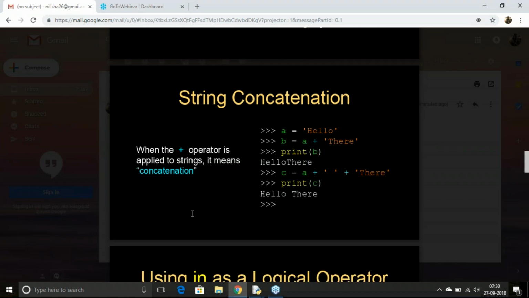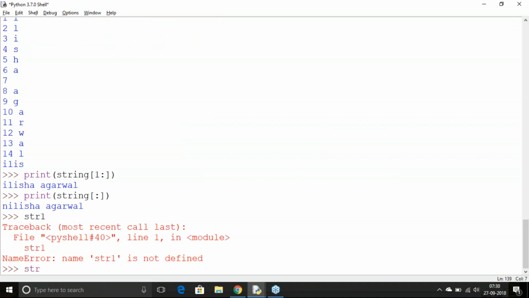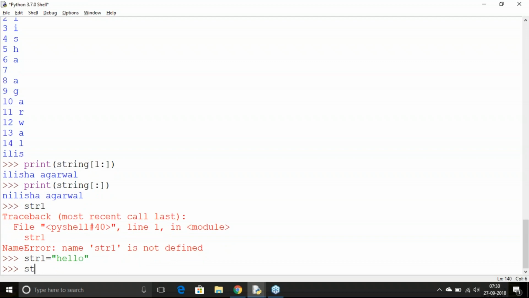You can easily concatenate your strings with the help of the plus operator. You have a string 1. Let's say string 1 is Hello, and string 2 is beautiful.